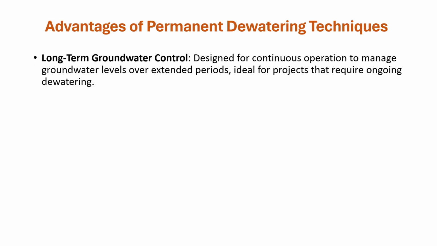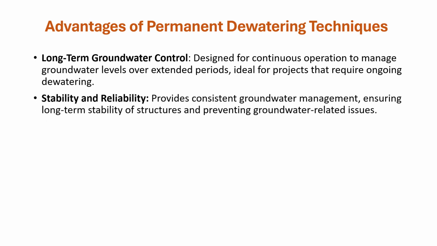What are the advantages of the permanent dewatering system over the temporary systems? First, they ensure a long-term groundwater control. They are designed for continuous operation to manage groundwater levels over the extended life of the project. They can provide consistent groundwater management. That's why they ensure long-term stability and reliability.